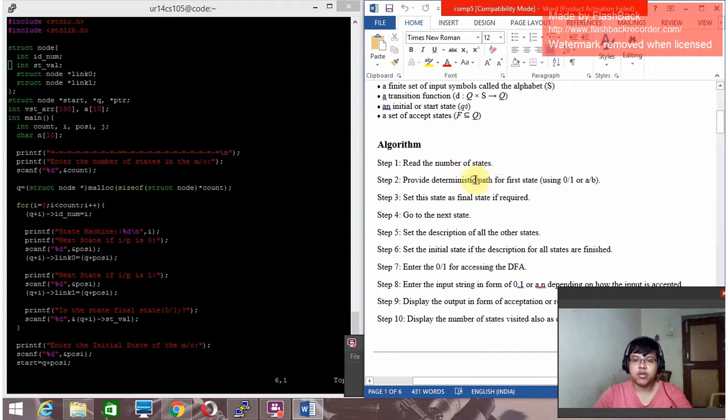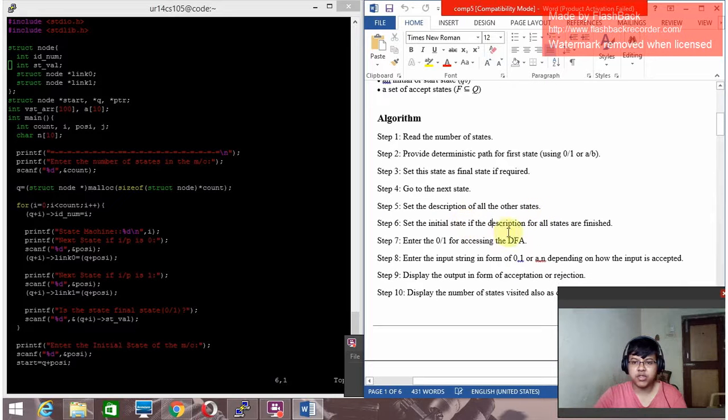So now the algorithm of the program. Initially, we read the number of states. Then we provide a deterministic path for the first state, using 0 or 1, or A or B. After that, the final state is also required, and we go to the next state and give all the description for the other states, and we ask if it is finished or not.